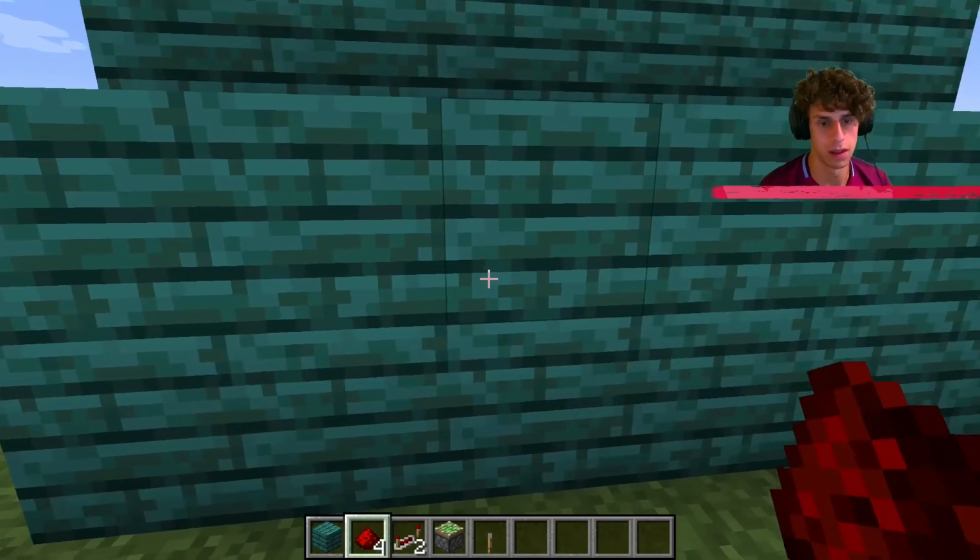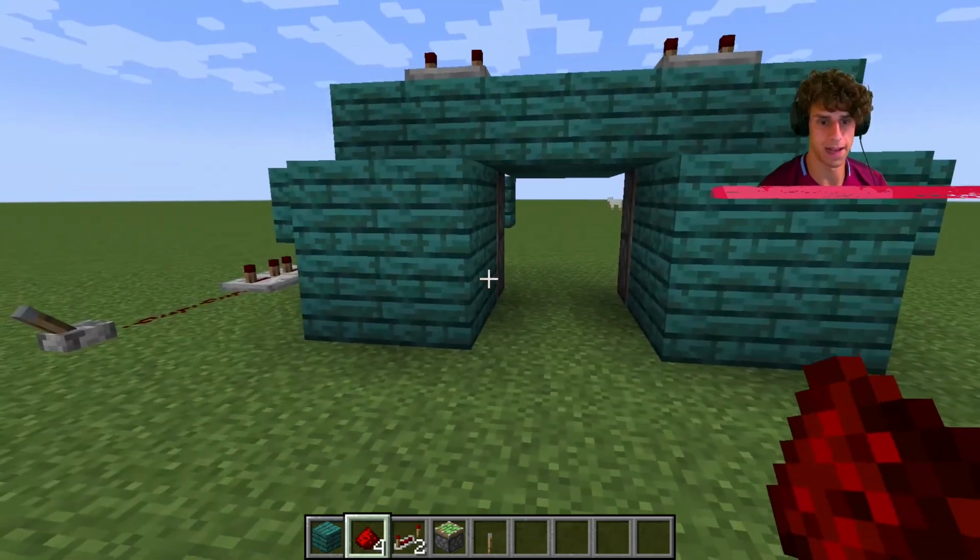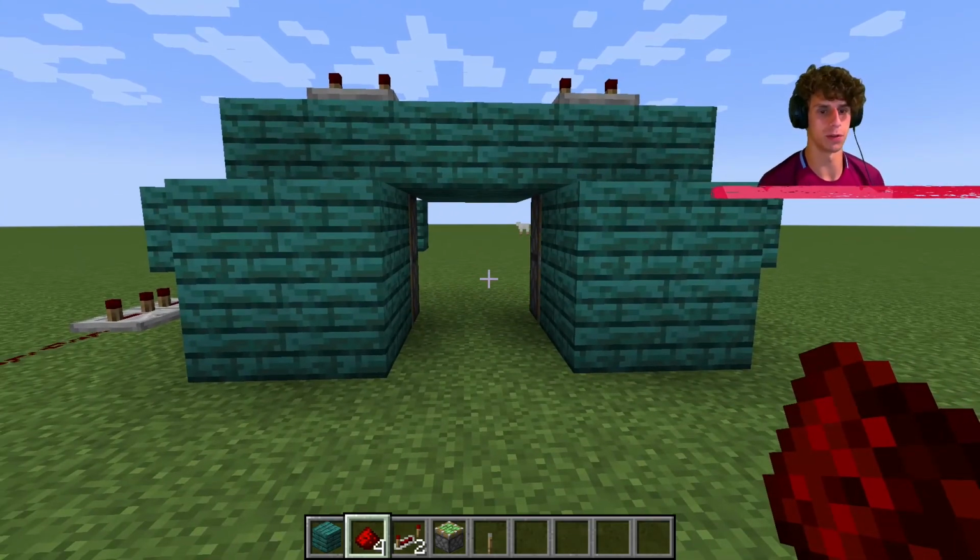We have our door. Now, I'm going to show you some wrinkles that you can do with this that I think are pretty cool, that I've incorporated in some of my past survival worlds. So let's go ahead and jump into those wrinkles now.